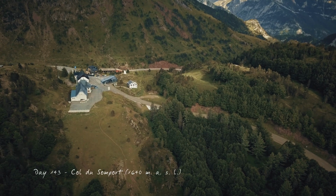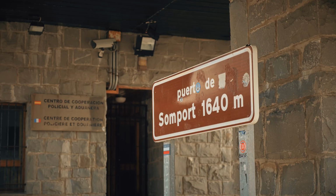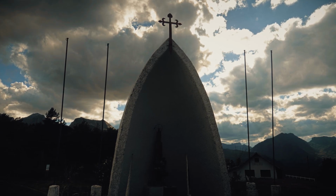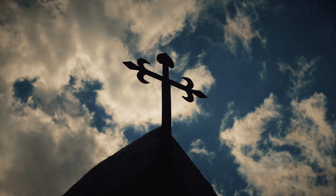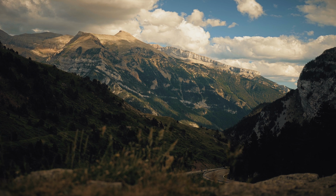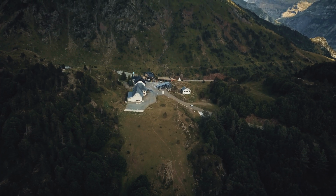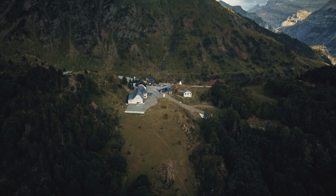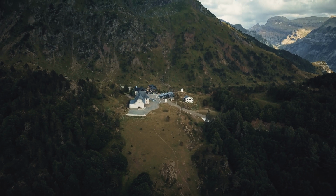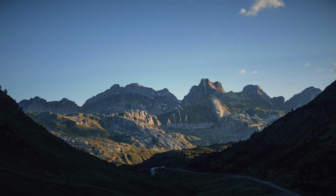The first mentions of crossing the Pyrenees through this particular pass date back to the 5th century. An interesting fact is that you can find two tunnels in here. One railway tunnel from 1928, which was closed in 1970 after an accident, and one road tunnel, the construction of which the French protested for almost 20 years. If you're interested in the history of the pass, do not hesitate to go to the nearby town of Urdos for a day trip, as I did the following day.